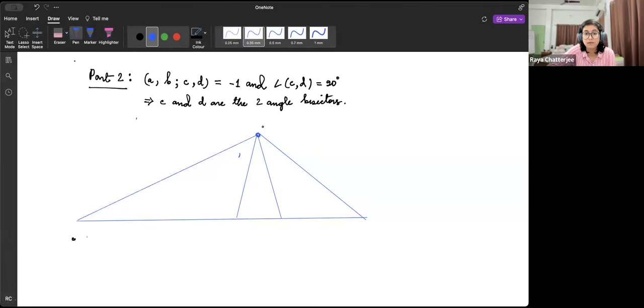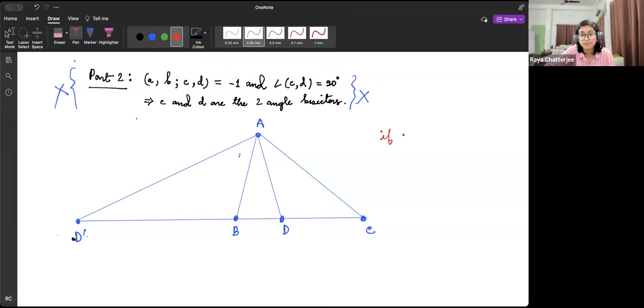So A, B. Okay, I have written the statement in a weird way because I was talking about the lines, but I'll just rephrase it. So just ignore this for a while. What I'm trying to say is, this was for a different configuration overall, so I'll just state it anyway. If (B, C; D, D') is -1 and the angle between AD and AD' is 90 degrees, then AD and AD' are the internal and external bisectors of angle BAC. So I'll just state that once real quick.